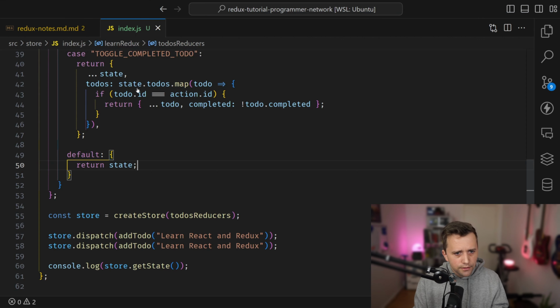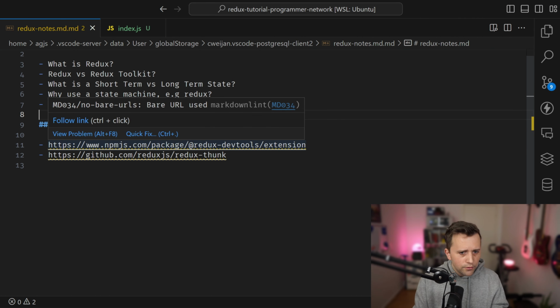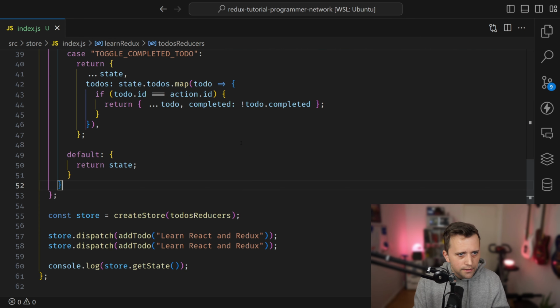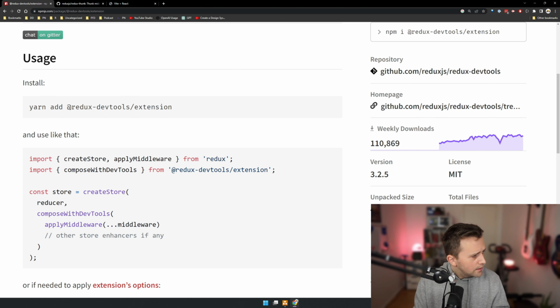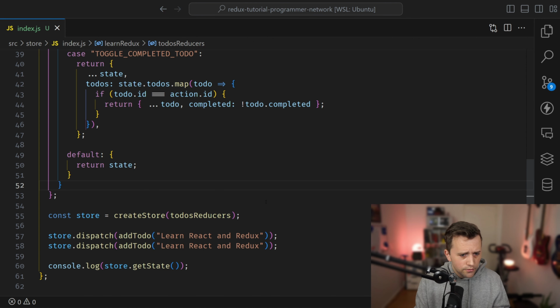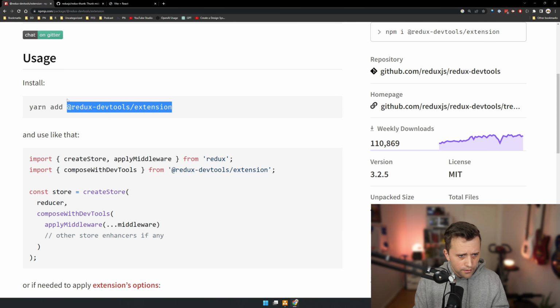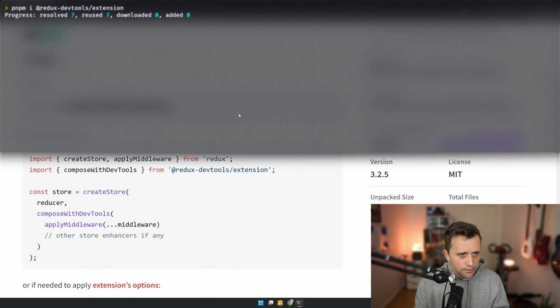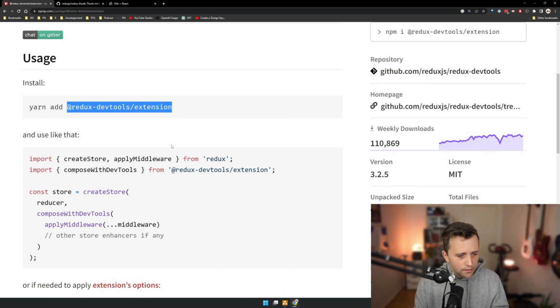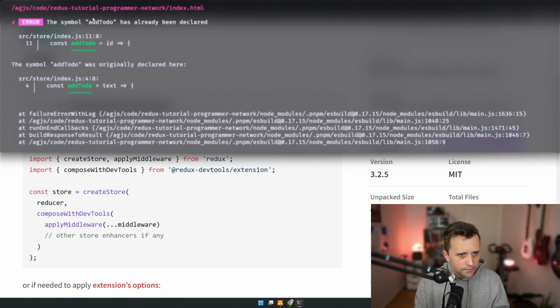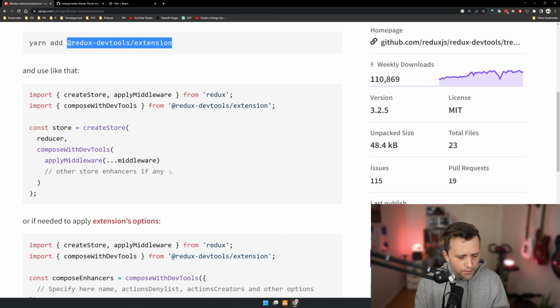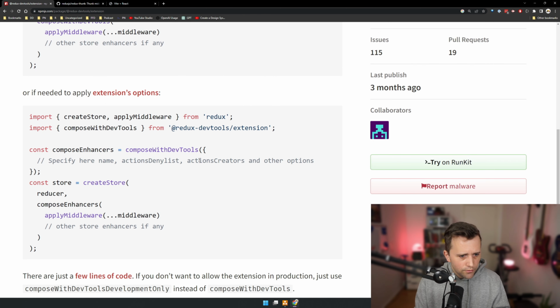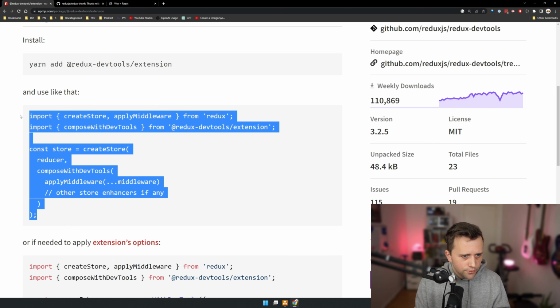So how do we configure this? Just as I've put in my notes, we need to install this Redux DevTools extension, right? I think I've opened it somewhere here already. Yes. So in order to make sure that our application is using this extension, we need to install it. So let's do that together. I'm going to grab this thing. I'm using pnpm. So I'm going to say pnpm i redux devtools extension. I'll run my stuff again. It seems we have some error, we'll fix that in a second. So the only thing we really need to do is let's just grab this from here.